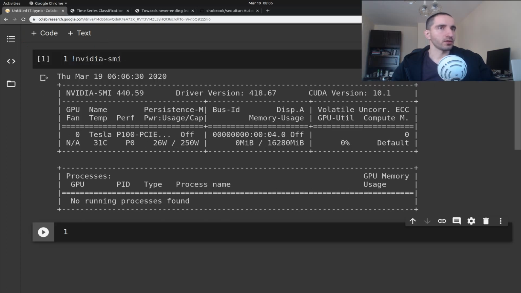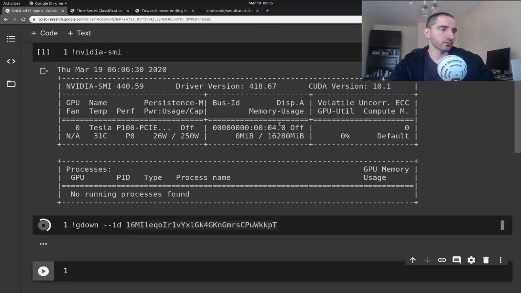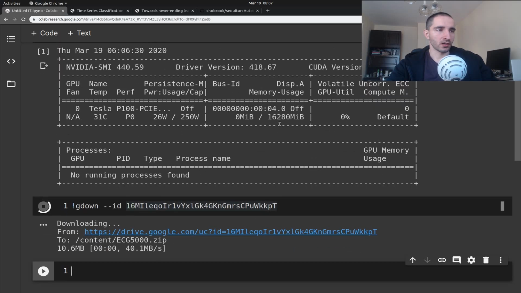Alright, let me move this out of the way. And the first thing I'm going to start with is downloading the data. I've uploaded the data to Google Drive, so you should always be able to get the data as long as the coronavirus doesn't affect at least Google servers, or Google Drive servers.